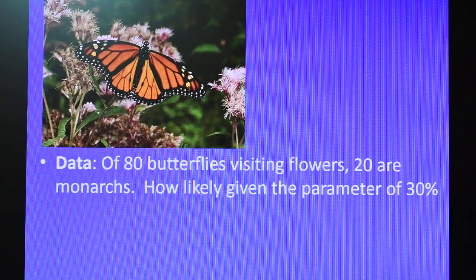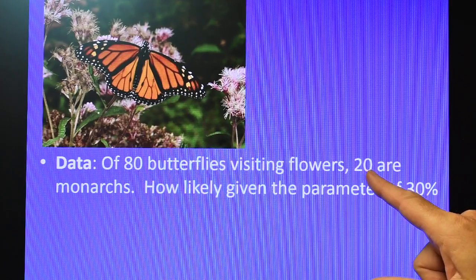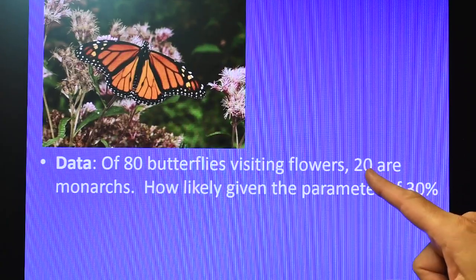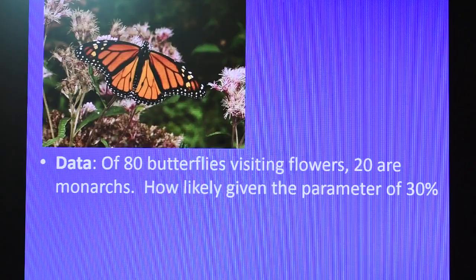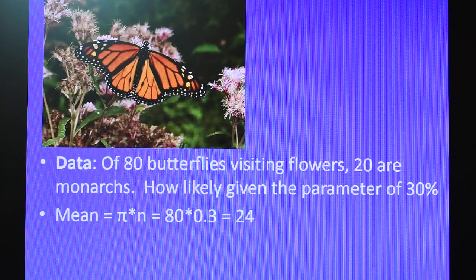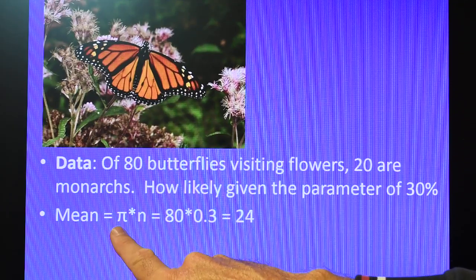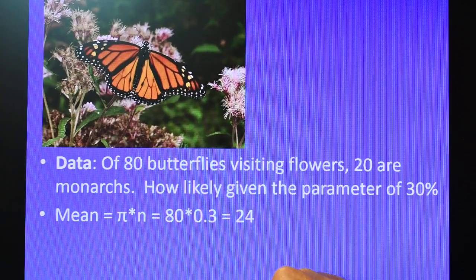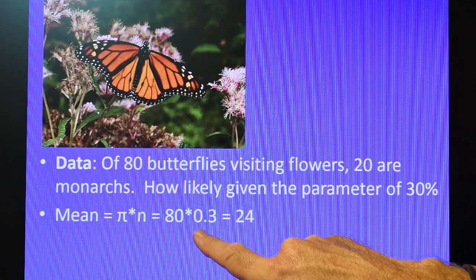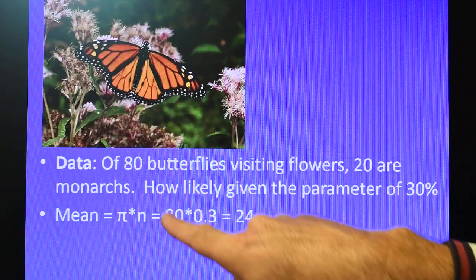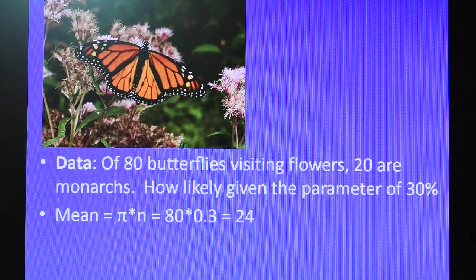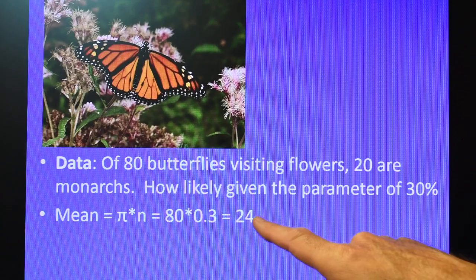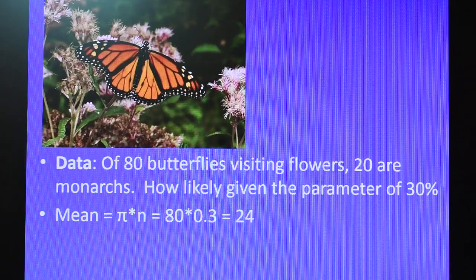So what we're going to do is model what would happen if everything was random, and then ask, how likely is this score? You see what I mean? How likely is this data, or this observation, given this parameter? Well, first let's take a look at something. The mean of the binomial distribution is the probability times n. The probability is 0.3, that's the parameter, and the number of trials is 80. So 24. That's the most likely thing that would happen in 80 trials. All things being equal, if you counted monarchs all day, you would expect about 24 of them to go to the roses if they have no preference.